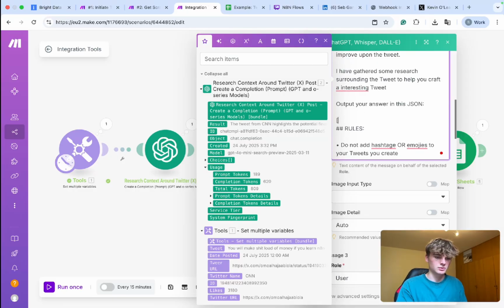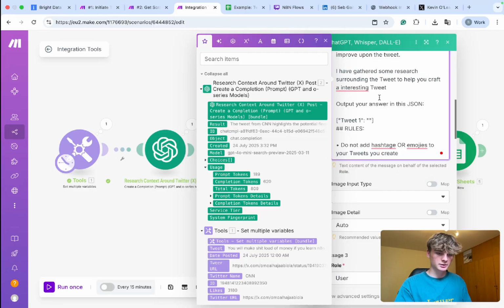Then I'm going to do a bracket. I believe it's square bracket. It's not curly bracket, is it? I think it is actually. I had a mind blank. I don't actually know. We'll have to see.